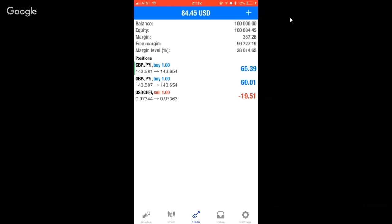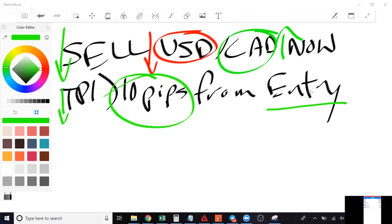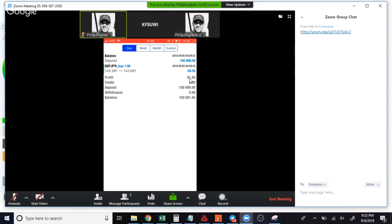And you're seeing this live, and this is a personal trade too. You see where it says USDCHF, and it's about to hit our take profit. All right. What you'll do is the same thing: to the left side of the arrow is your entry price, and from that entry price you'll just type it in. Oh, it hit take profit. You see how it's gone now? We go to history, and you'll see the money. Boom.